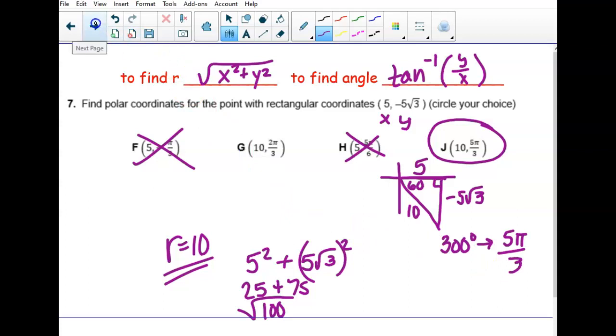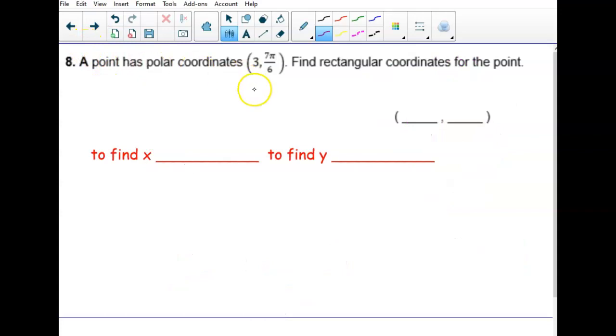We all right on those? All right. If you are given an r and a theta, how do you get to rectangular coordinates? Means how do you get to x and y? Anybody tell me? Think vectors. What do you do when you have an r and a theta? R cosine theta is x and r sine theta is y.